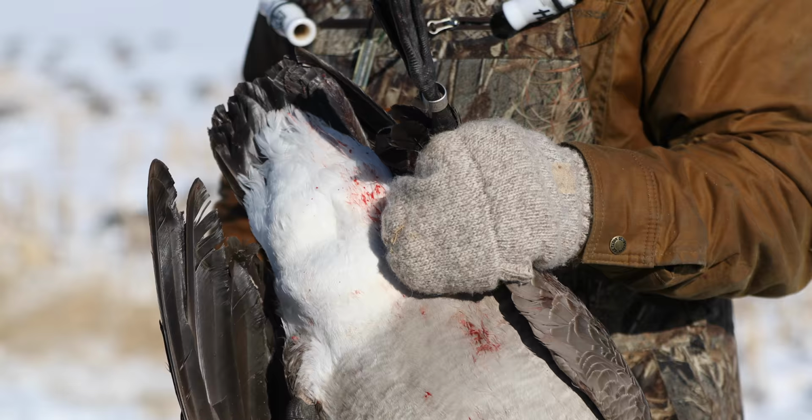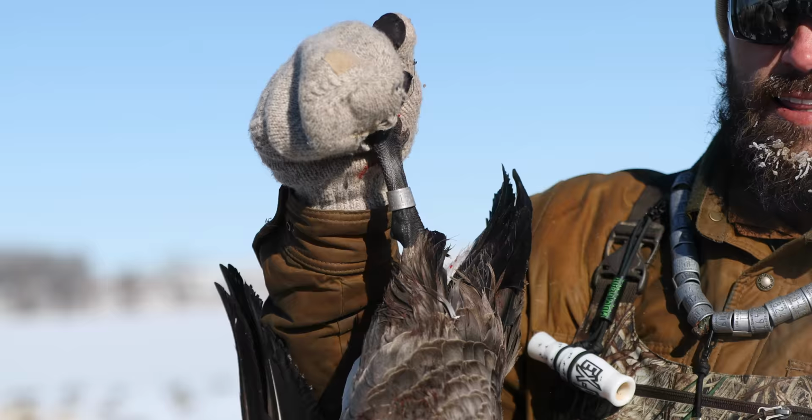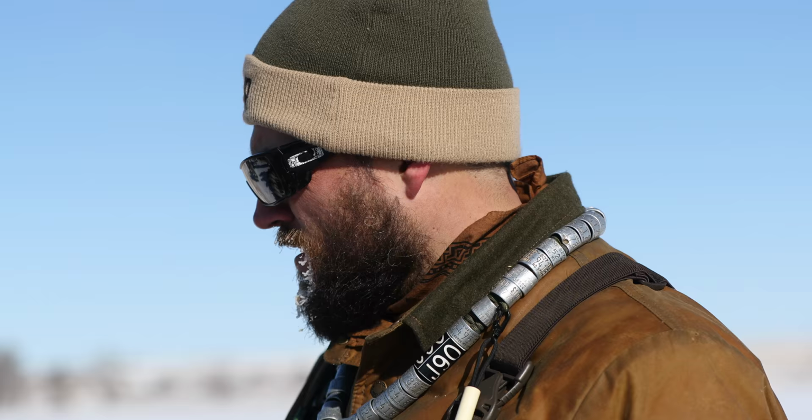Sometimes, when you have 14 guys, you bust into a bunch and there's more coming, you try to pick up fast. And one of the last birds of the day we picked up, she was banded. They called her in. She was banded about 6 years ago, local goose here. And it's a phenomenal day. Probably 700 pounds of dead geese here. Not much you can say about that.